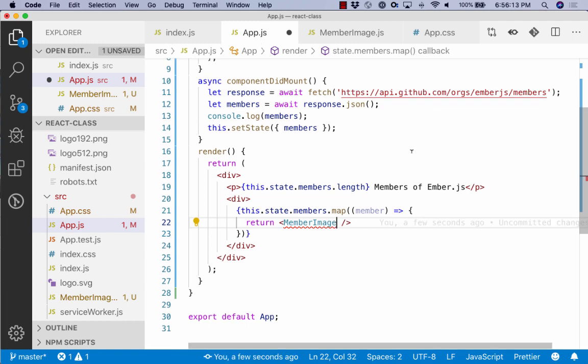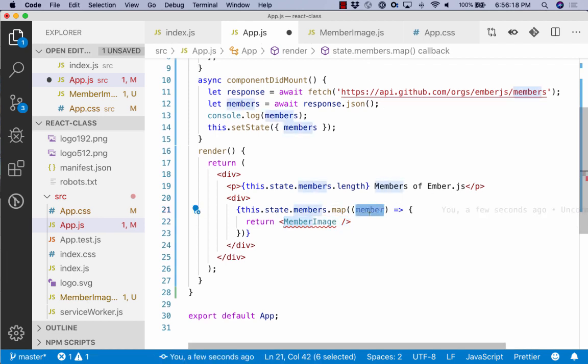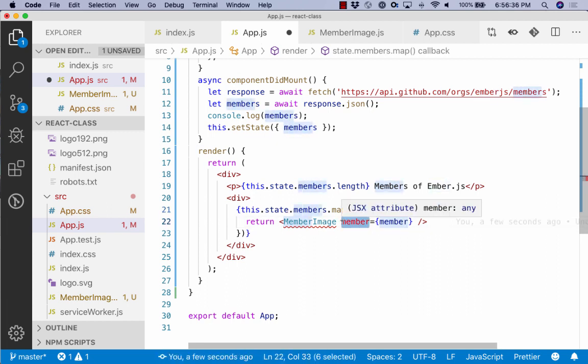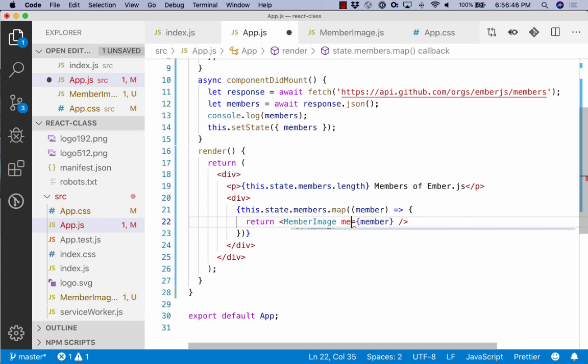So one thing that we need to do is pass it the member, right? Because we're invoking this component, but it doesn't have access to this. So the way we can do this is we can say member is equal to member. So that's kind of the first piece. We're going to pass in this variable as this, and internally the component will also call it member. Now you can call this something else if you'd like, maybe we call this user. You could do that too, but I think in this case maybe member is kind of nice.